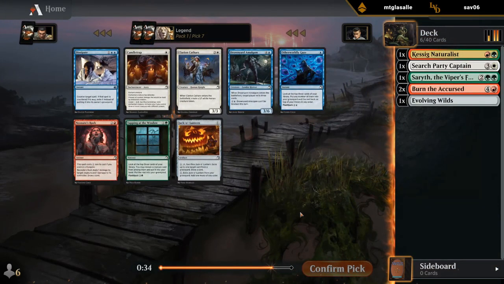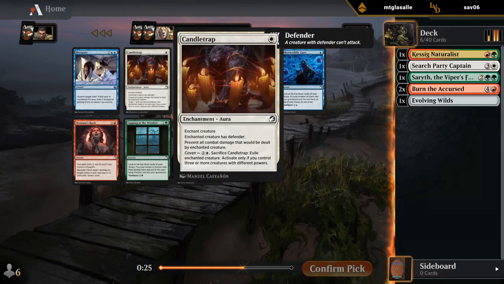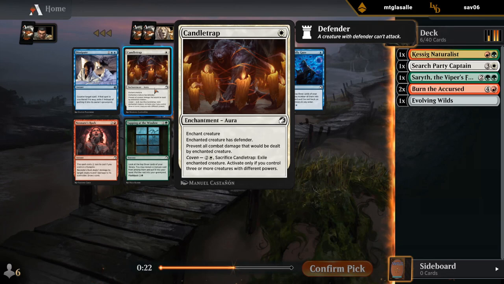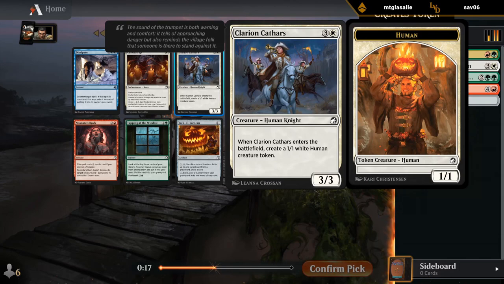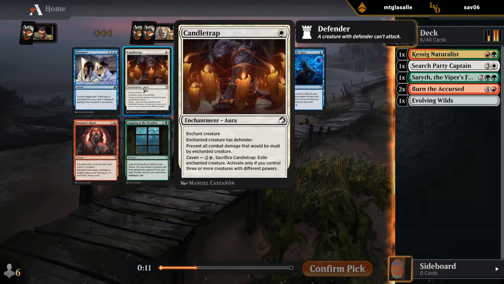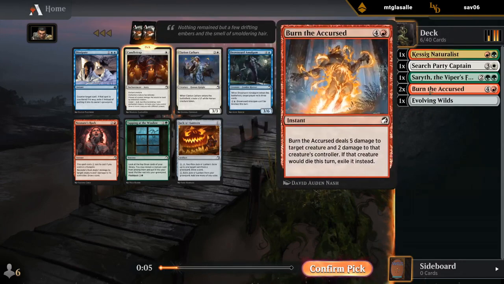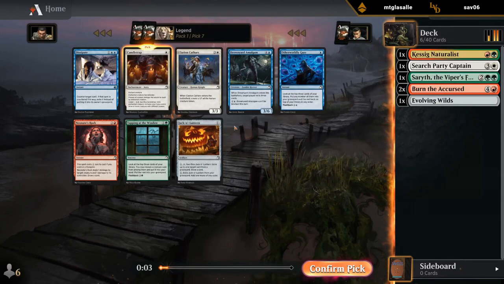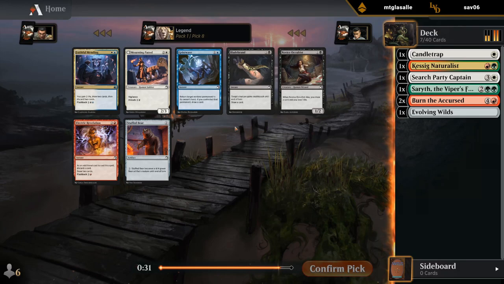This pack doesn't have anything amazing left. Couple playable blue cards, Amalgam and Dissipate. In white, there's a Candle Tramp, which can be playable, especially in a more controlling build, and a Clarion Cathars, which is good at enabling Coven. Not too excited about a Neonate's Rush or the Tapping at the Window. So between Cathar and Candle Tramp, it's a close call. Probably don't need much more removal if we're going to end up red-white, but I'll go for it. Now, take the Morning Patrol.